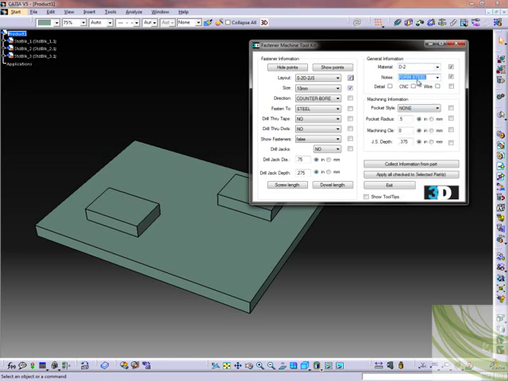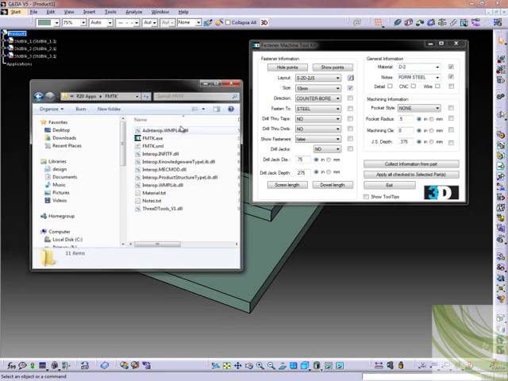All these options under the material and notes are actually fed via a text file in the application folder. So if you look, we have a material and a notes text file here. You can customize these to suit whatever your needs are for your particular material types that you use or the notes that you like to have on the steels. And these will become available when you add them to the text file. They'll become available in the drop-down menu here.